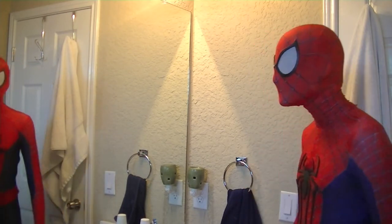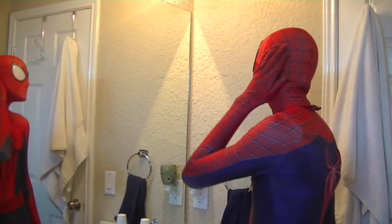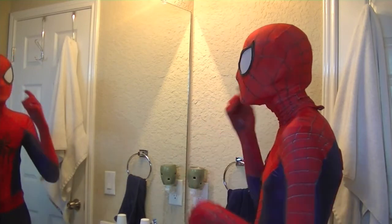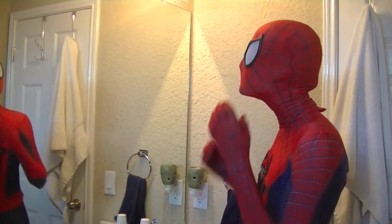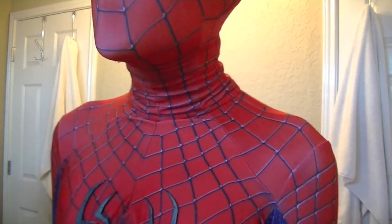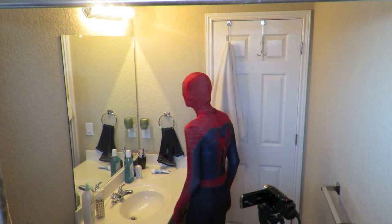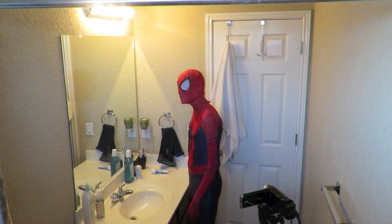I also highly recommend getting a detachable mask. That's going to cost you another $10. But overall, guys, great suit. It was $157, and they charge you $20 for shipping. Without the spider logos, it could only be $95, compared to what you'd find at other places for replica Spider-Man suits, which cost a lot more.